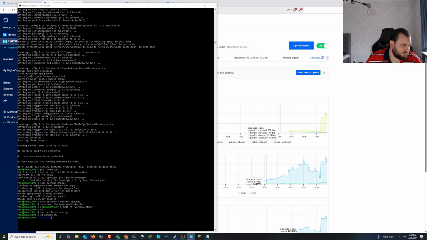We're going to copy a config sample and create a new file. So cp, this is the copy command. So you can see that we copy this.